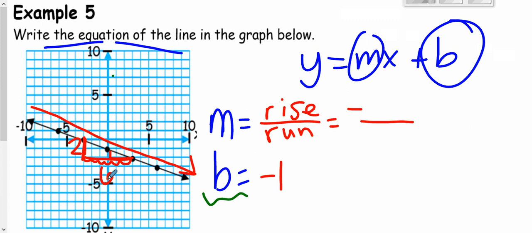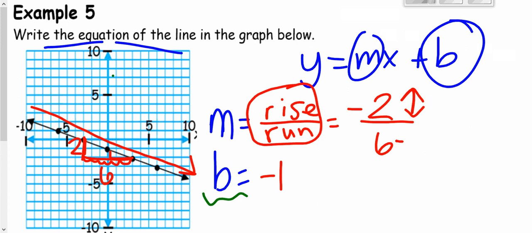So if I'm talking rise over run, am I talking about 2 over 6 or 6 over 2? 2 over 6. The rise is your vertical movement and the 6 is your horizontal movement, right? And then we've got to make sure that that's fully simplified. So can 2 over 6 simplify? Absolutely. This is going to become -1 over 3. Notice that's very different from 3. So our slope is -1/3.